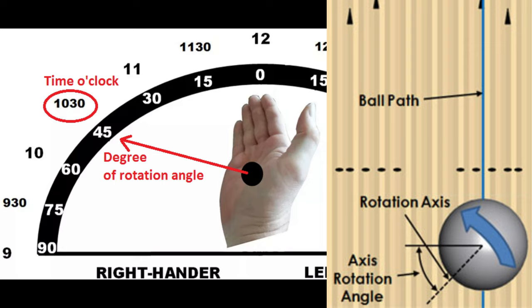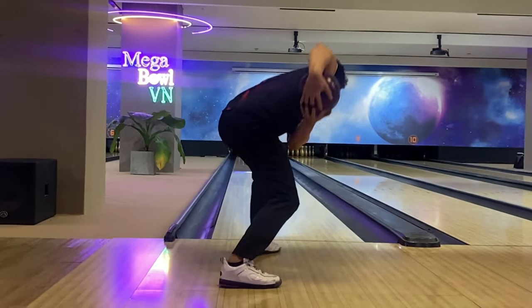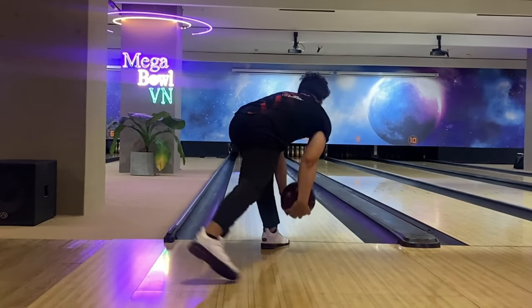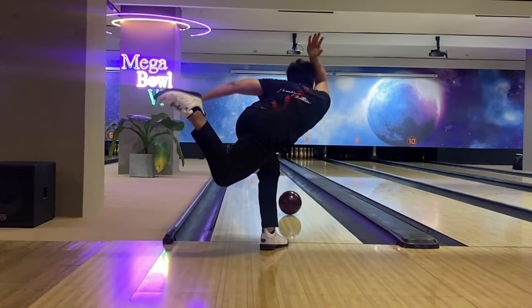You don't need over 45 degrees or closer to 90 degrees of axis rotation, even in a league or tournament. In order to achieve the high axis rotation, you don't need to do anything special. Your bowling arm and hand will naturally begin to close or move to the side of the ball during the release. If you understand this natural movement, you just need to accelerate the follow through matching the natural trajectory of the arm and hand. Don't try to change this natural movement and you're done with the high axis rotation.